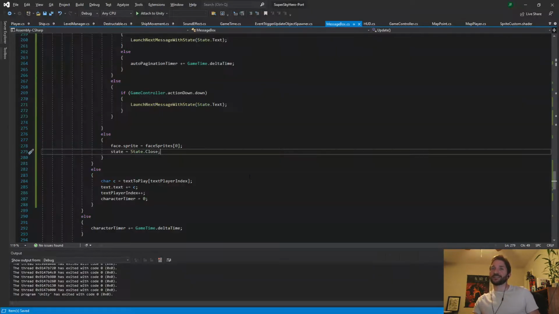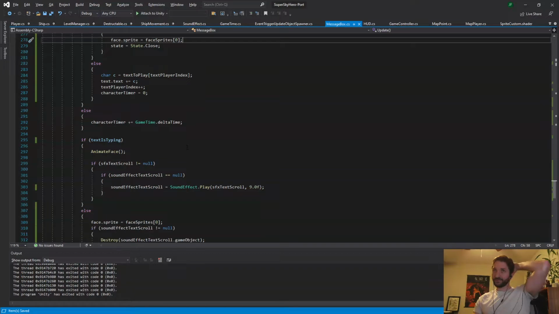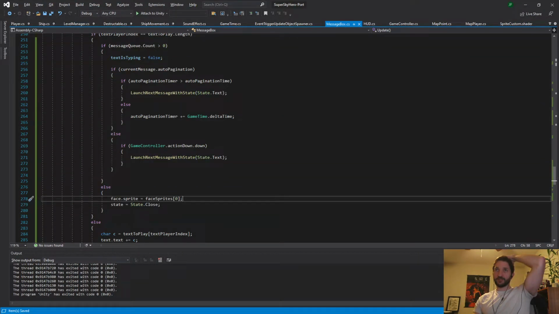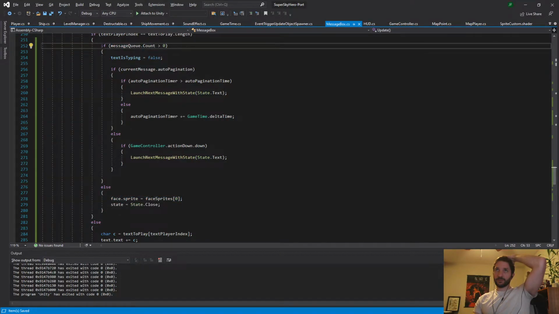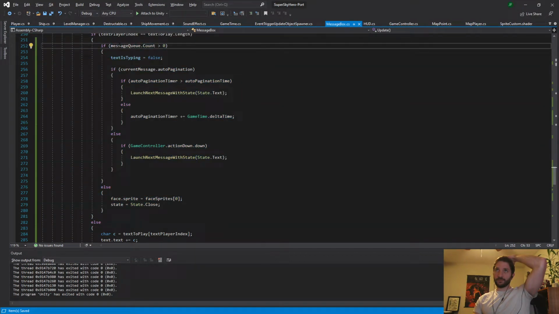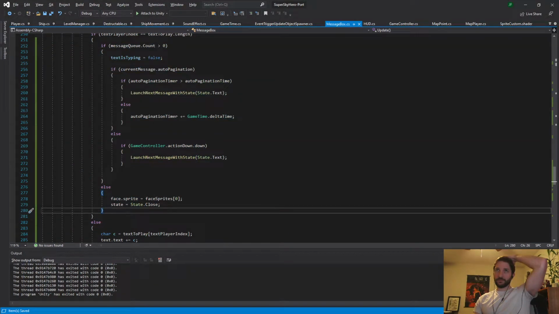The static stops animating because message queue count is greater than 0.